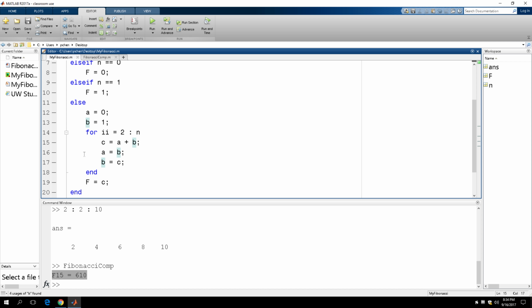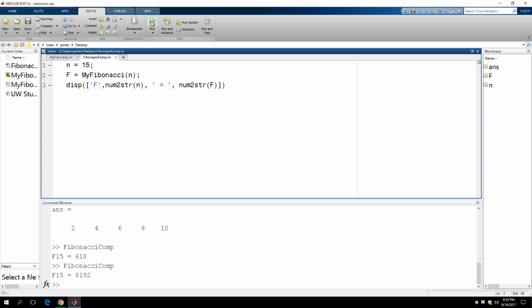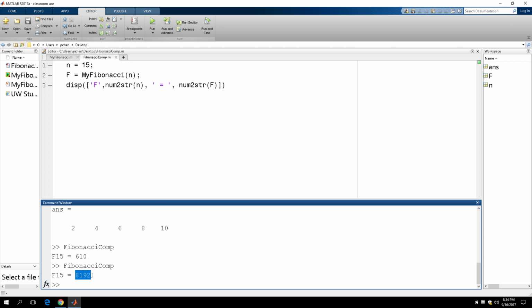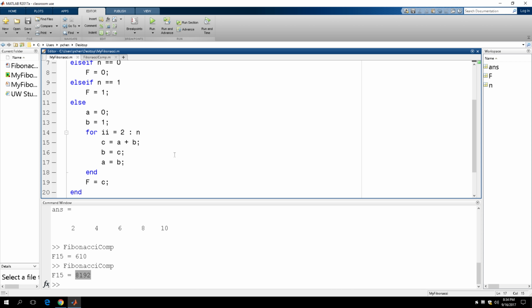So now let's try to switch these two lines. Let's switch line 16 and line 17, right? Suppose we put this line after, Control X, after the assignment to B, and see if we still can get the right result, right? You see, it's completely wrong. And why is that?